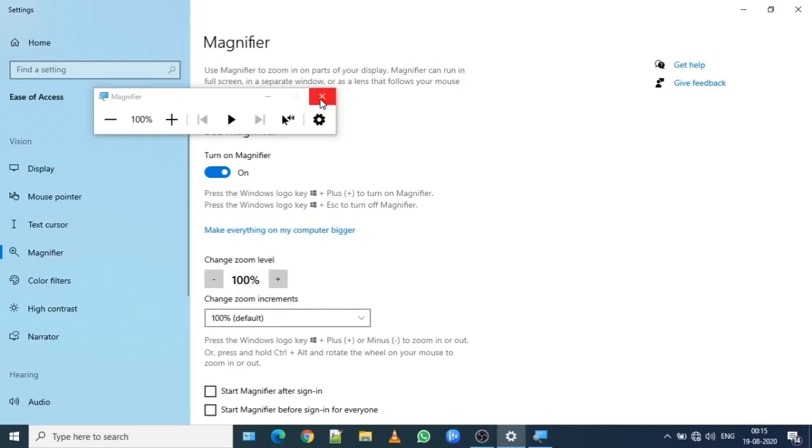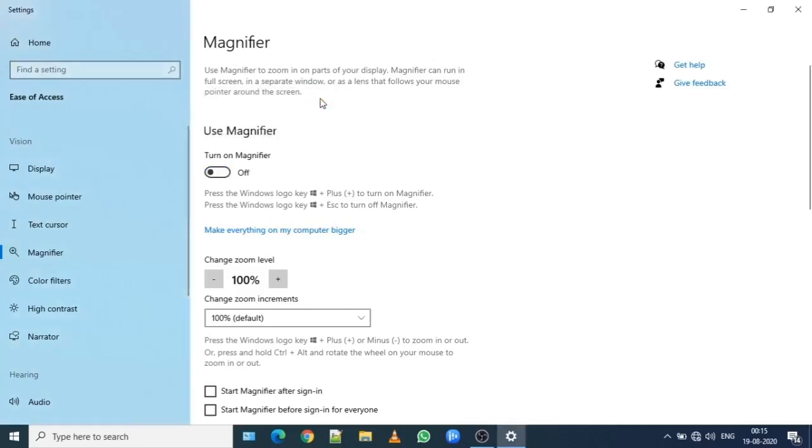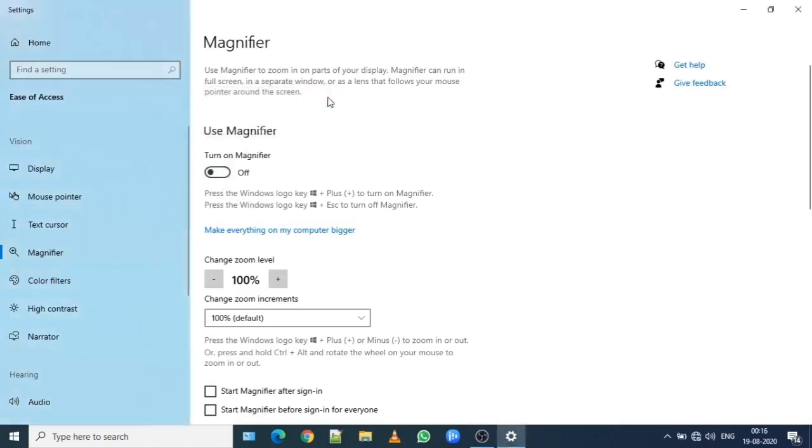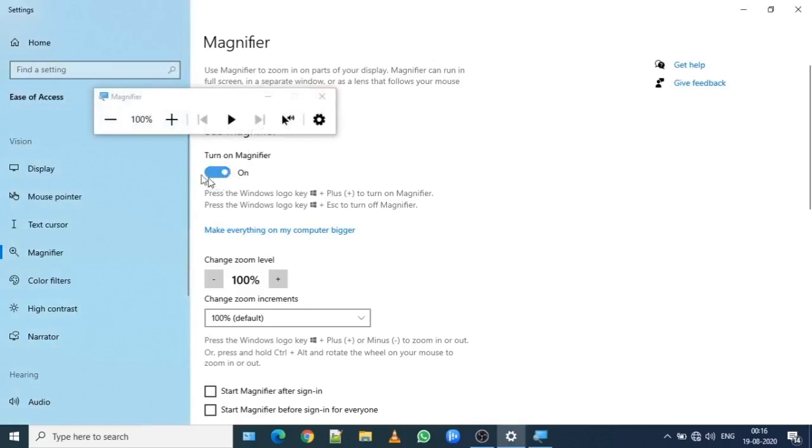Let me close it once. So I'm pressing the Windows logo and the plus button. When I press the plus button, you might have noticed this button, which was off when I closed this program, becomes on and you will find the Magnifier program over here.